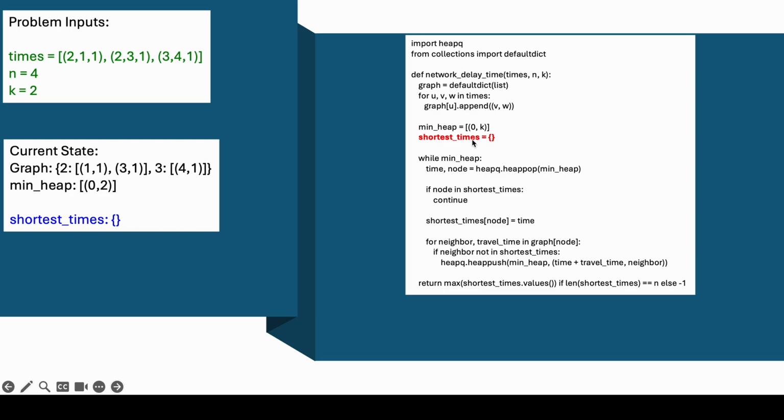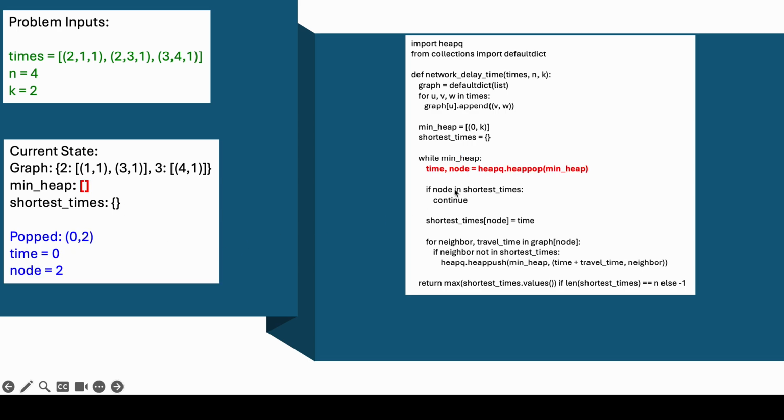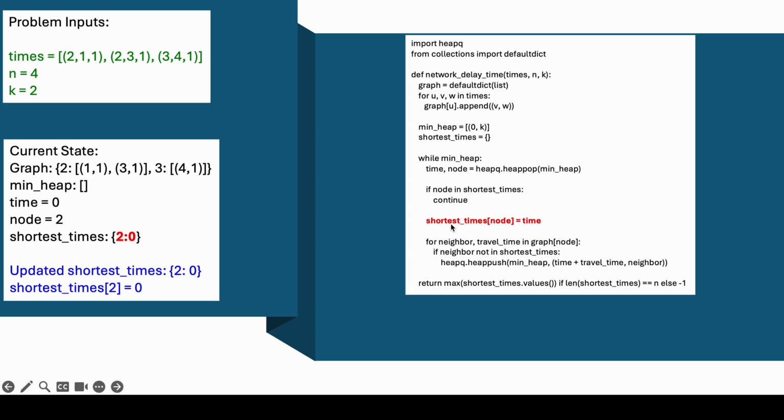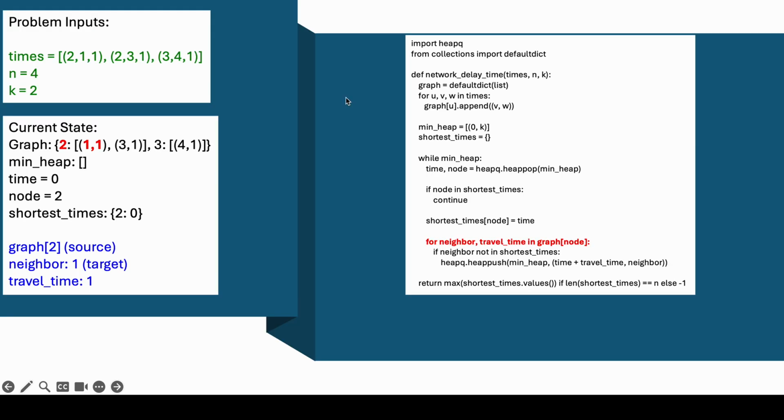The shortest time, we're just initializing as an empty dictionary. And now we're starting the loop. We know it's not empty because we just added the value of 0 to it. It takes 0 time to get to 2 because it's a starting point. So now, time and node, we're removing from the heap 0 and 2 and placing the time as 0 and the node as 2. Now we know that this is our first time iterating, so we know that node is not in shortest time, as you can see here. And now we actually are initializing 2 and 0 for the shortest time. So we know to get to 2, it takes 0 time. That's the shortest time possible. And this is where we're currently at right now, just creating our original node.